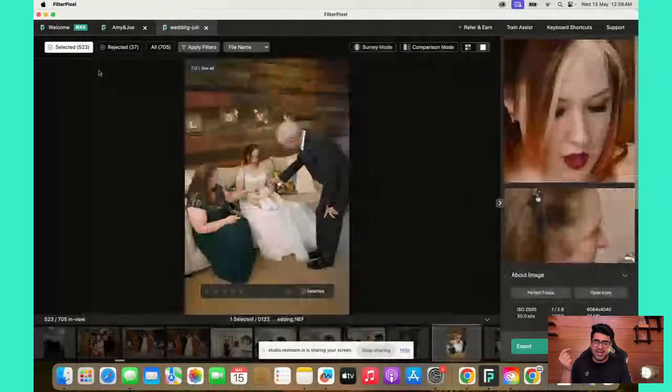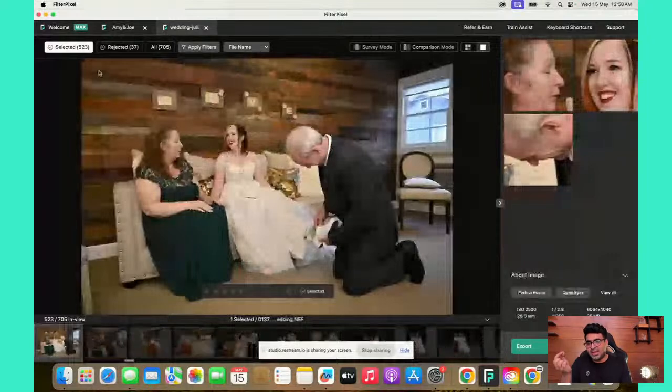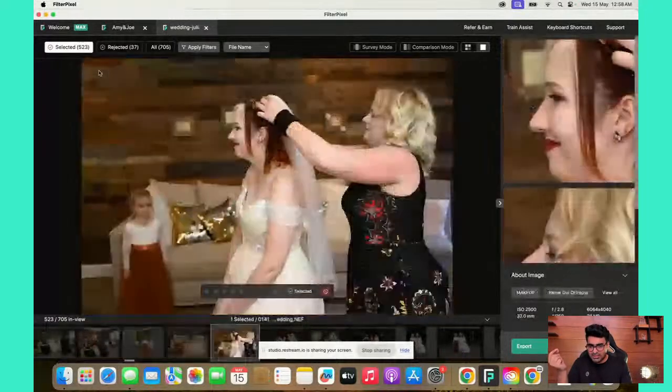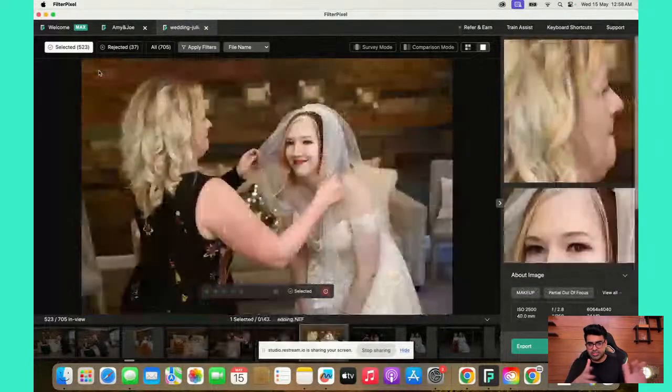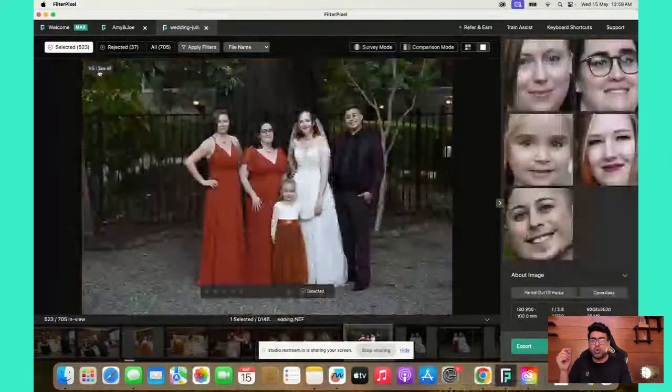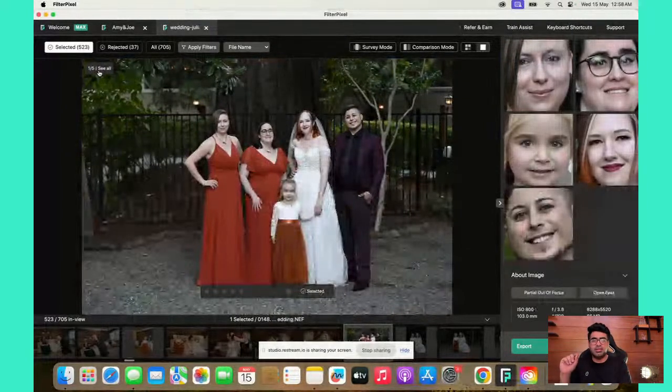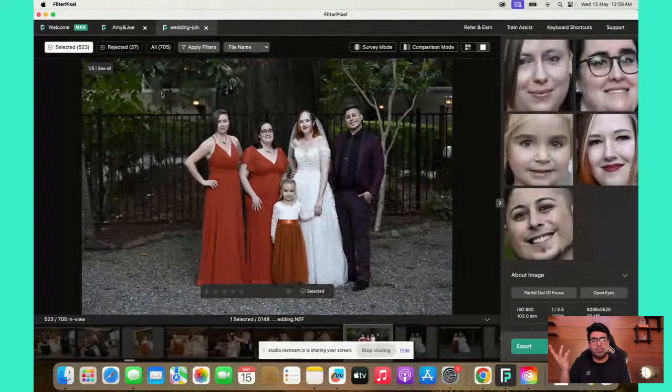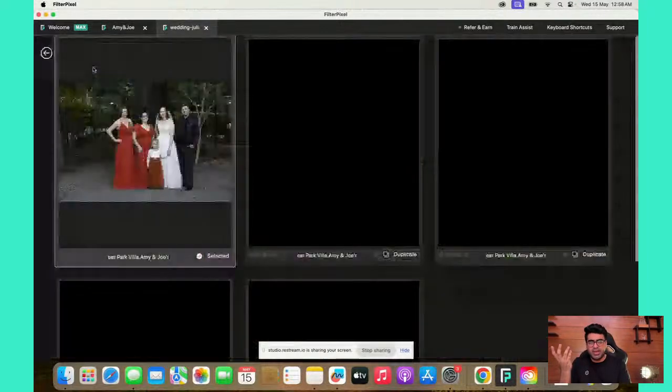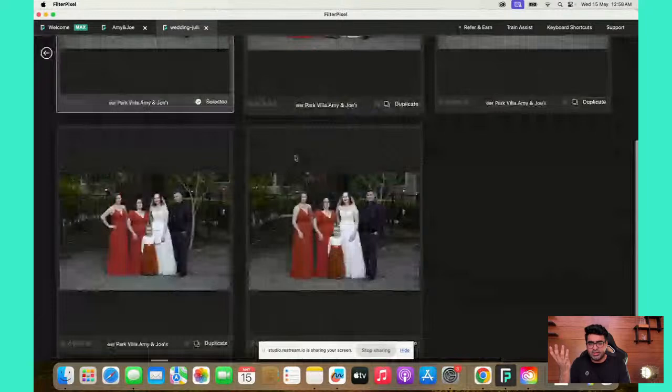So I understand, but as per my experience, if you're already seeing something which you think is good and looking good on the faces on the right hand side, I don't think you need to go and look for alternates. For example, look at this. The AI selected five, like these people, and it might have made mistakes. I don't know, but just think about this: 5 people all looking at the camera, perfect smile. Should I look at the 5 other duplicates of it? Probably not, right? But even if I go, what exactly am I going to get, right?